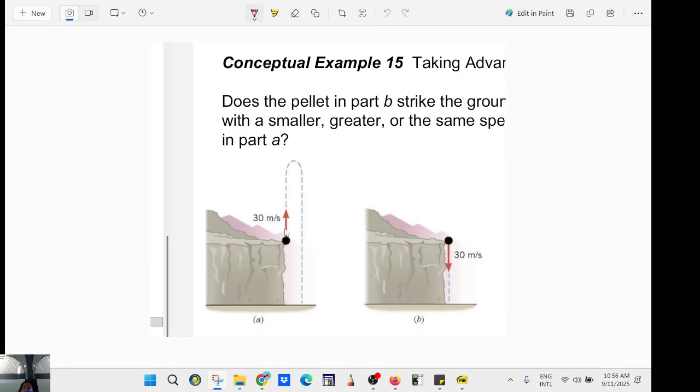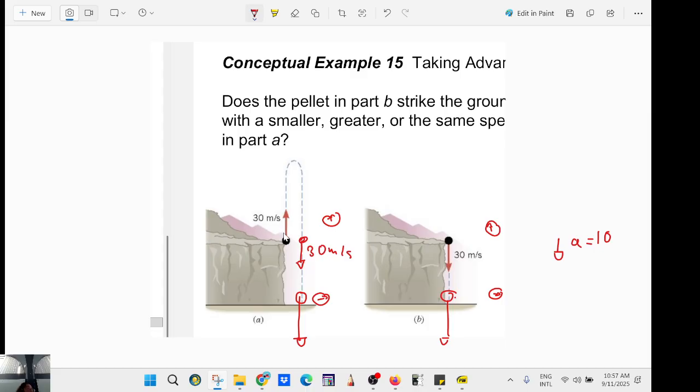If you take this situation, it goes 20, 10, 0, minus 10, minus 20, and here it's going to be 30 again. So if you start your stopwatch here and you finish there, and you compare to here, you start your stopwatch here and you finish there, don't we have the same situation? Yes. So will they reach the ground not at the same time but with the same final velocity? Yes, because they both experience an acceleration of 10 down. So it's going to increase 30, 40, 50, 30, 40, 50.